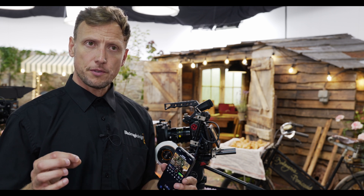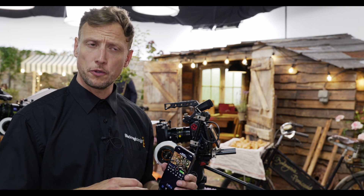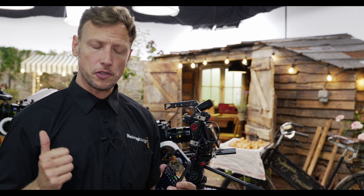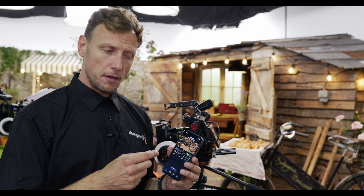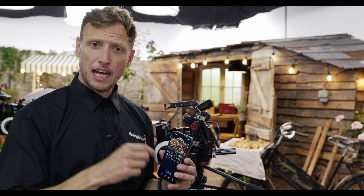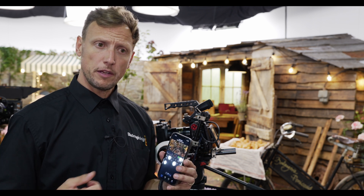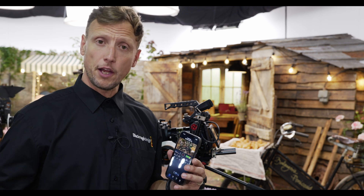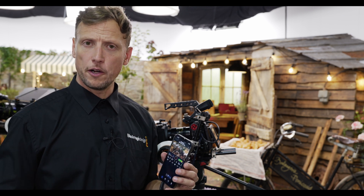The cloud relationship in the iPhone app has really evolved from our relationships within broadcast initially. We're starting to see that the modular approach, the small form factor approach, is becoming more and more of a necessity to people out in the field. And it's not just DOPs and cinematographers — it's reporters, news gatherers, and social media users who want to walk around a show and deliver their content back and start editing as soon as possible. The benefit of this app means you can share a project with someone out there with the Blackmagic camera app, immediately acquire footage, and share that back into the post-production environment — whether you're a vlogger, news reporter, news gatherer, or sharing project footage from a different location.